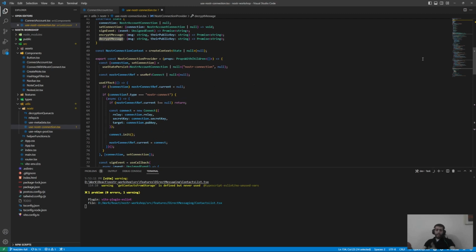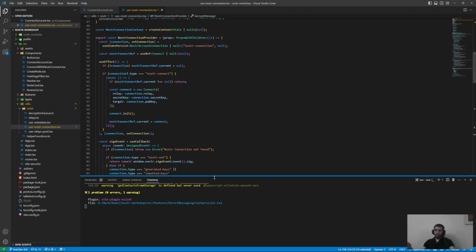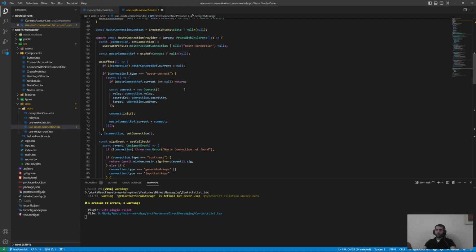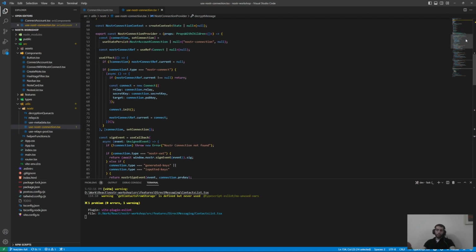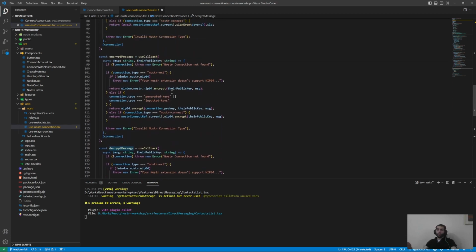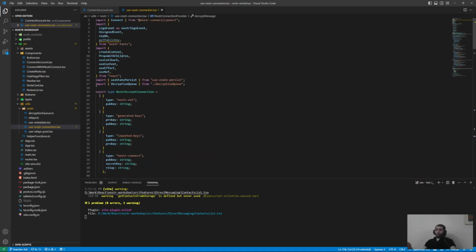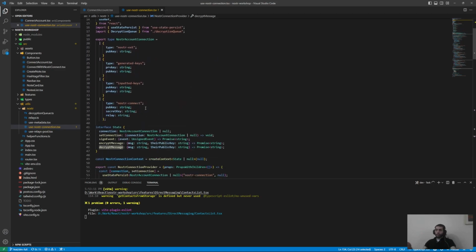One cool thing about this code is that it might seem a little bit complicated, but it's actually not that complicated. Once you read it, it will be very clean. But the cool thing, I think, is that I tried to create all this logic in custom hooks and contexts that you can just copy paste and use in your projects. So they are very reusable and composable. Okay, this was about how.